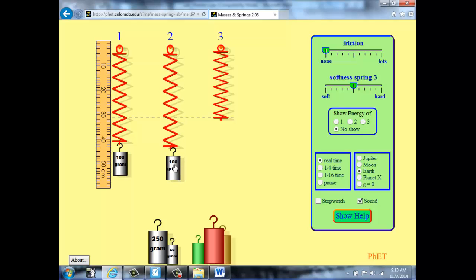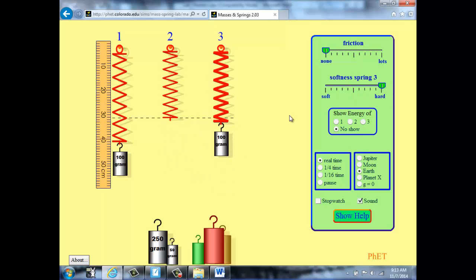But each spring might be different. If I were to take a 100-gram mass and put it on this guy, I was hoping the spring constant would be different. Need lots of friction. Okay, apparently they're the same. Spring 3, I believe you're allowed to change the hardness. There we go. It's a hardness, so that would be the K value. You see how this spring right here compared to this one is a little bit thicker. I think what they mean is that the K constant for this one is more. They're both being attached by 100-gram masses, but this guy right here is a tougher spring, if that makes sense.